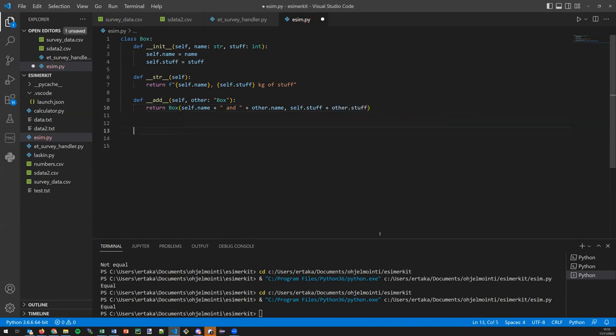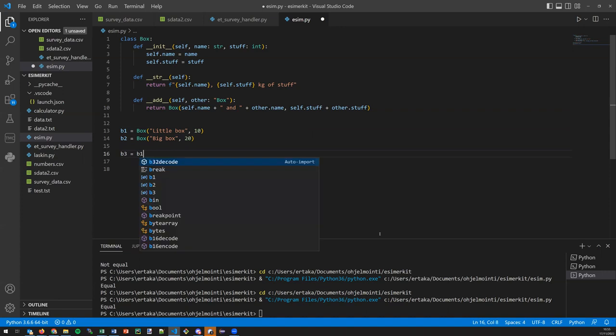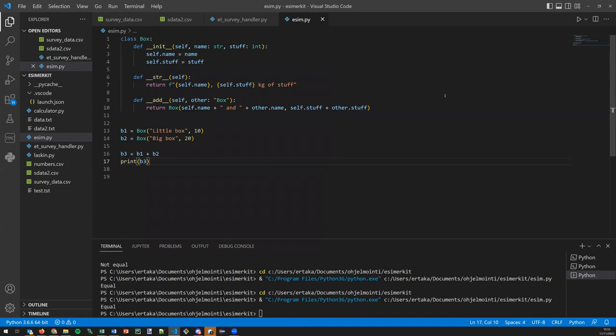Something like this, for example, and so let's have a couple of boxes. So now it's supposed to call the add method for that one, and the third box is now called little box and big box with 30 kilograms of stuff. So it gets the return value from this add method.